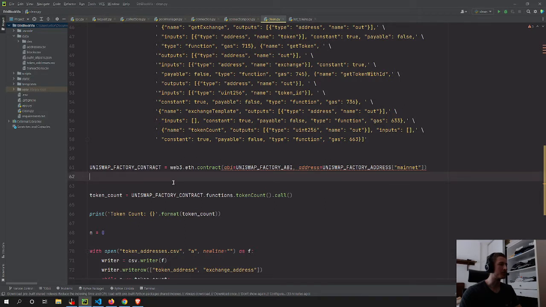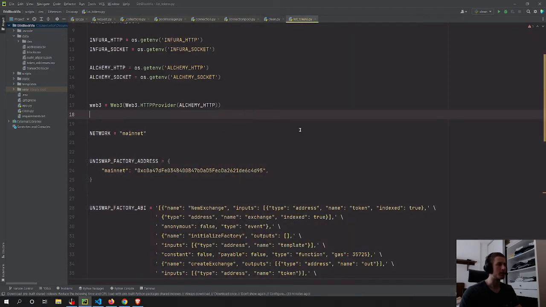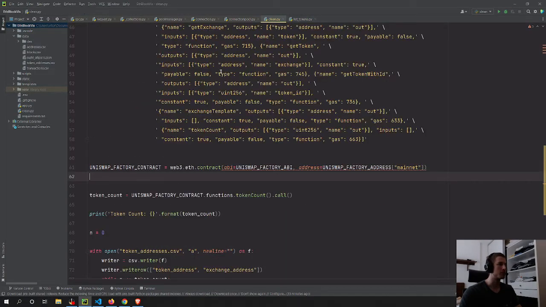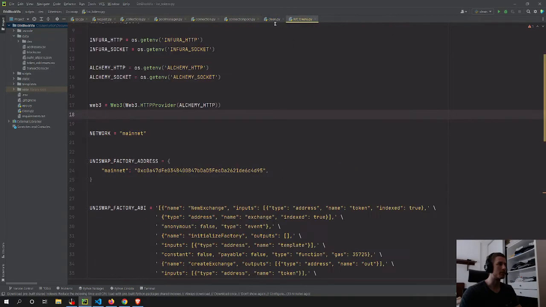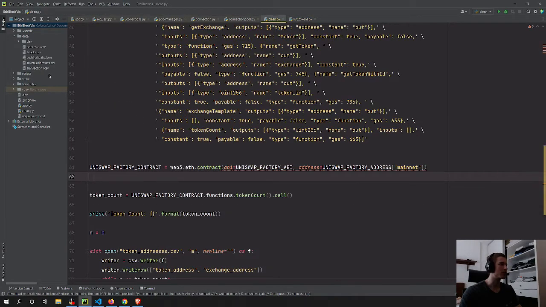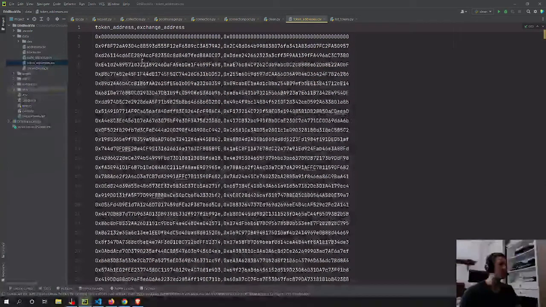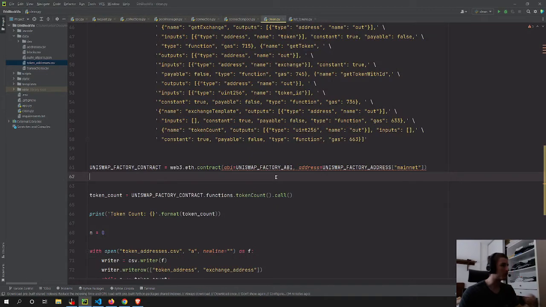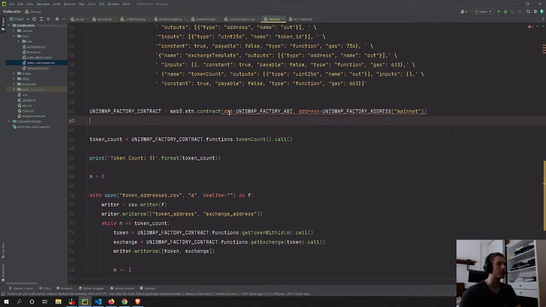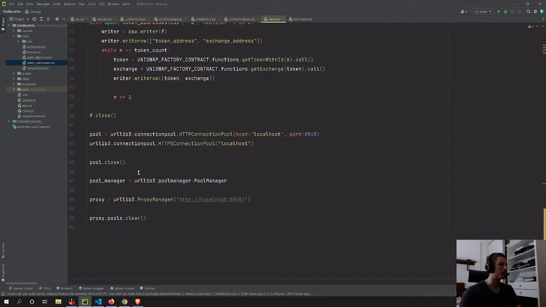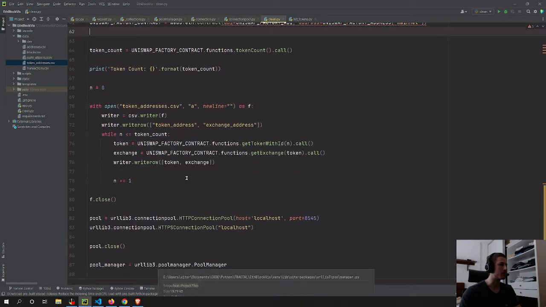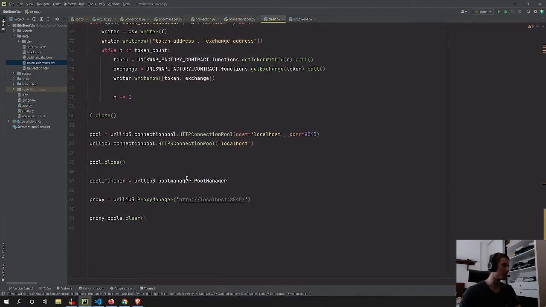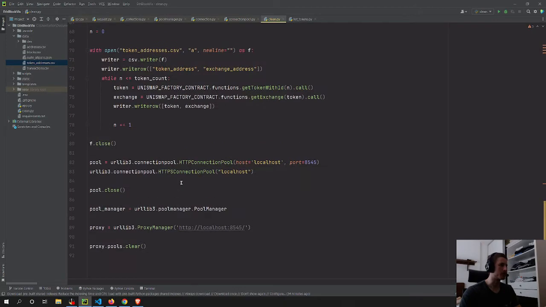And then I got this one to work, and then I was trying to run this one, and it didn't work. So I ended up passing the stuff from here to this one and creating this CSV with token address and exchange address for the tokens in Uniswap, from the script I got from somewhere, I think Stack Overflow, about how to get data from Uniswap V1. But I think I'm gonna keep trying today.